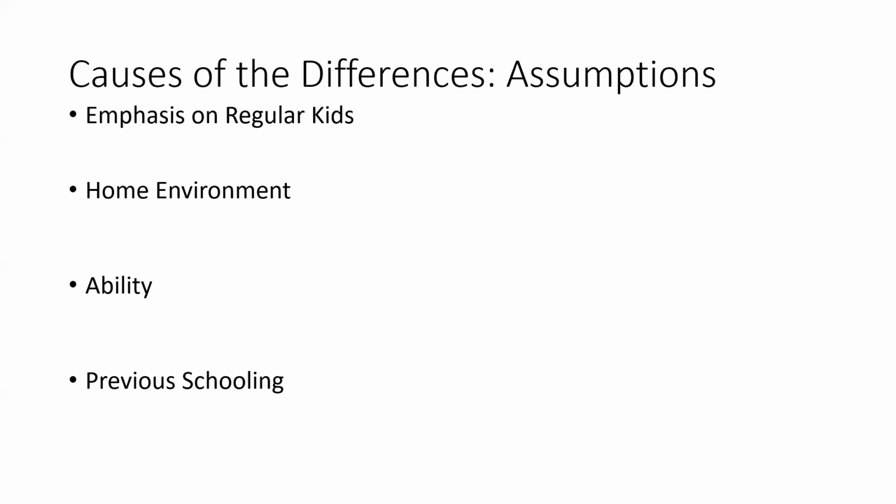So for example, when talking about the regular students, teachers would talk about how the parents of the regular students were unsupportive, poor academic role models, economically disadvantaged, didn't have access to books. One teacher said that the kids weren't getting the right kinds of out of school experiences, or the students had never even seen a library.